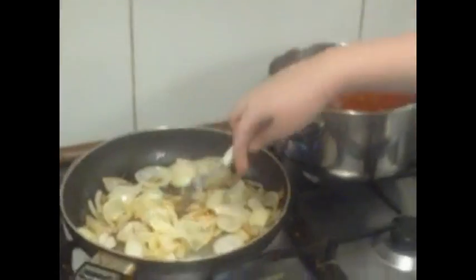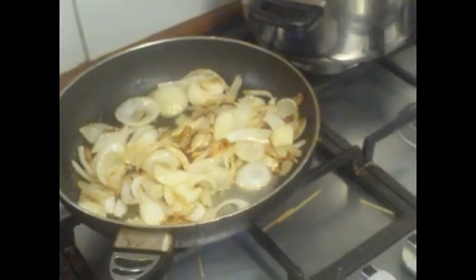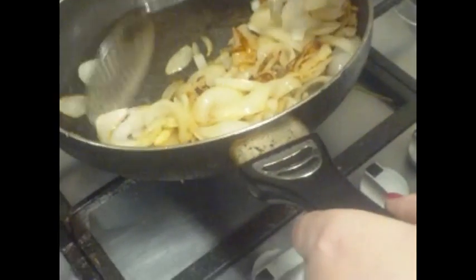Hey everybody, we're back and our onions are done. So they're ready to go. So what we're going to do, we've got a spoon with holes here. We're just going to let the oil go to the bottom of the pan, because we want that oil to cook the mince off.